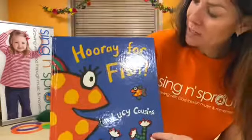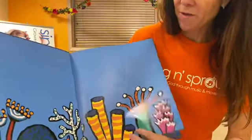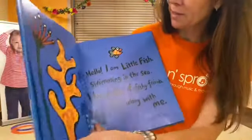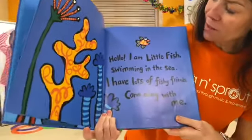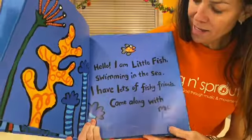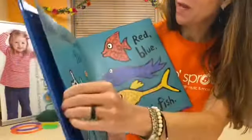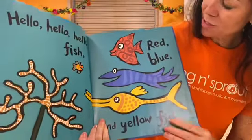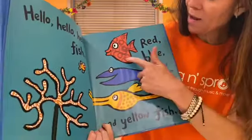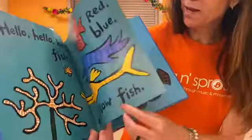Okay, this book says Hooray for Fish. What a fun book! I haven't read this book in a long, long time. By Lucy Cousins. Hello! I'm a little fish swimming in the sea. I have lots of fishy friends. Come along with me. There's the little fish. Hello, hello, hello, fish. Red, blue, and yellow fish. Look at that. Red fish, blue fish, and a yellow fish. I love those kinds of fish.